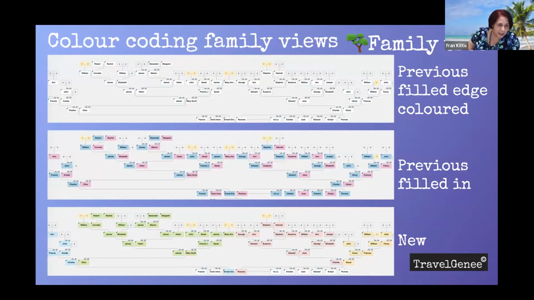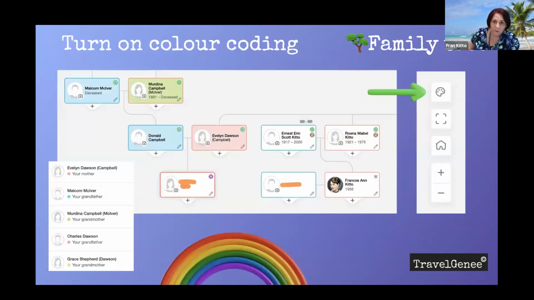So I think you can see that if you're in a large tree, we get used to knowing the male is on the right and the female is on the left in a marriage. And so you can probably figure that out, but you can see how if you're in any particular part of the tree, you can quickly see which branch you're on. So it helps so much if you research infrequently, or have a large tree where you may not remember your distant ancestors' names, branches, or relationships to you.